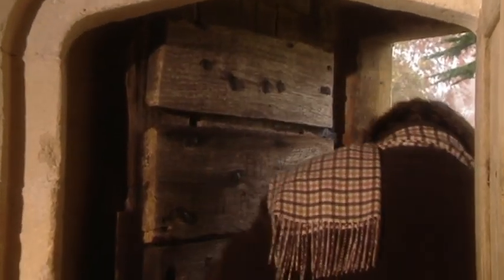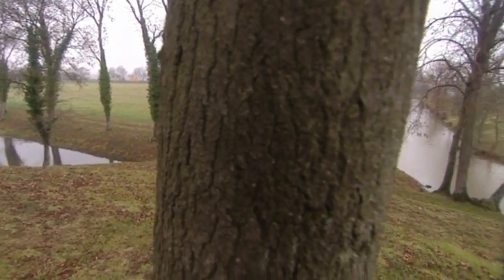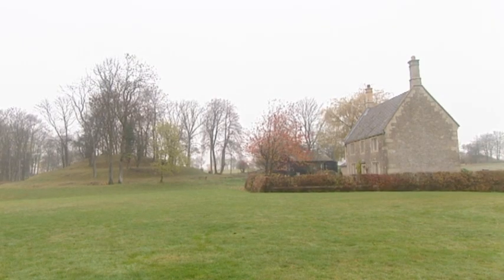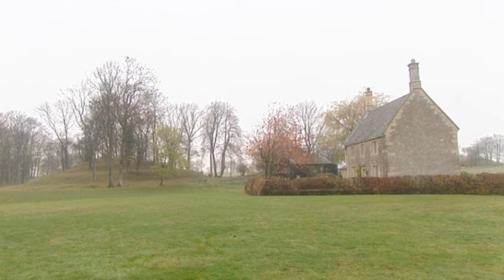Just a few miles east of here is another one of Sir Thomas's remarkable creations. As well as Rushton Hall, Sir Thomas Tresham had a second main residence, here at Liveden near Oundle. He may have been a devout Catholic, but he enjoyed a lavish lifestyle. Much of his wealth came from sheep farming, when over 6,000 sheep would have grazed in these fields. He also enjoyed entertaining. In 1 year alone, he and his guests consumed 50 cattle and 200 sheep.